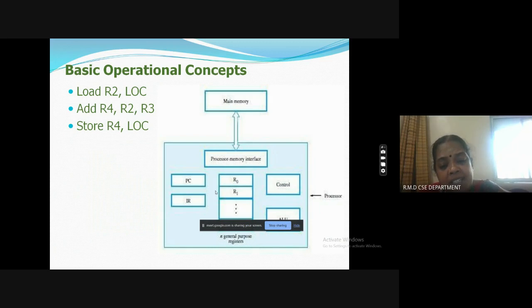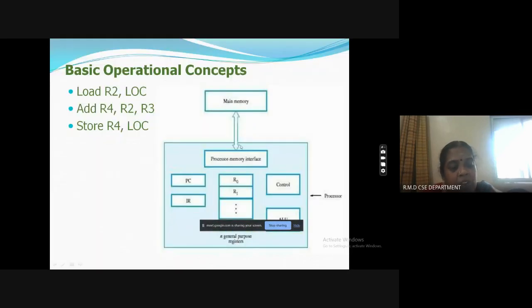The important components available inside the processor are the program counter, the instruction register, and various general purpose registers. Based on the width of the data, we have 16-bit data or 32-bit data. The data that is calculated when we give the input, and the processing, are all stored in the registers. Then we have the control unit and the arithmetic logic unit. These are the basic operation steps. We will discuss the basic processing steps in the next class.